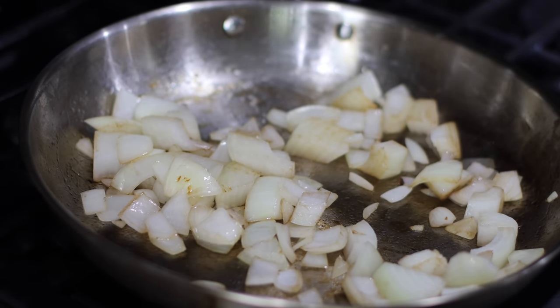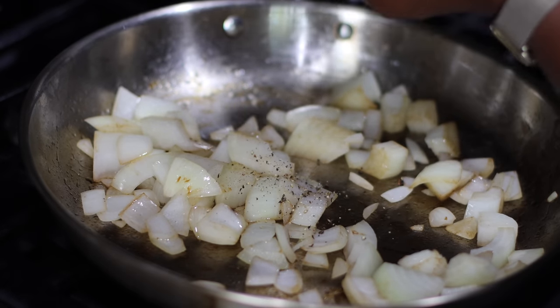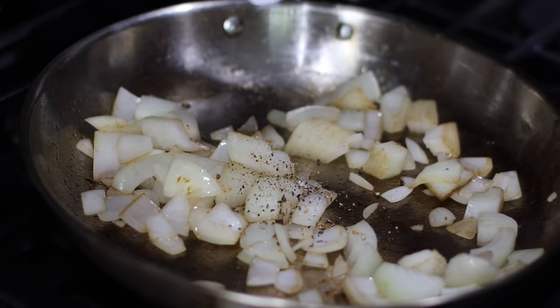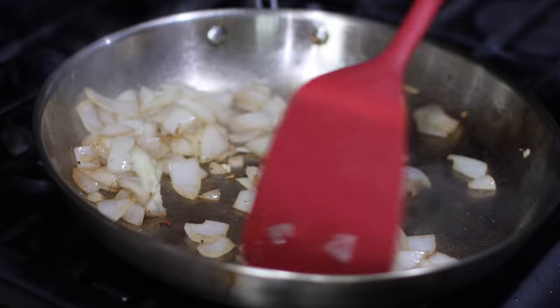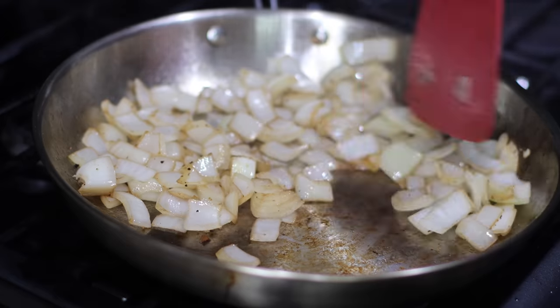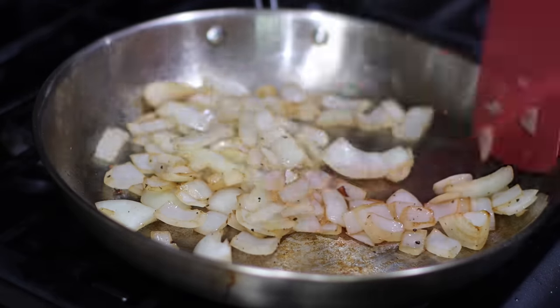It's beautiful. Gonna season that with a little bit of pepper. And some salt. I don't want my onions to get any softer, so it's perfectly cooked now, and I'm going to transfer this into a bowl.